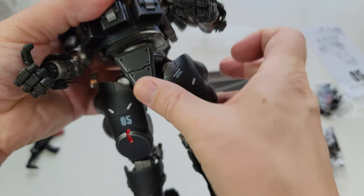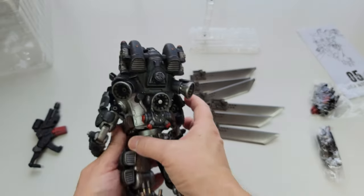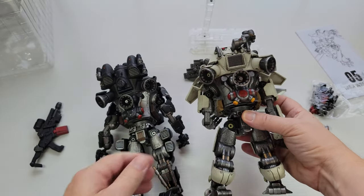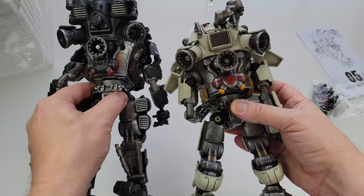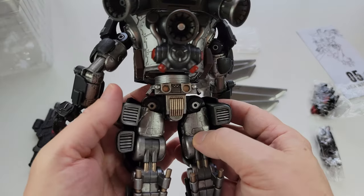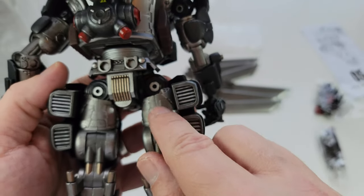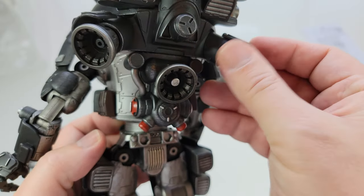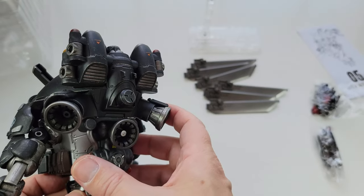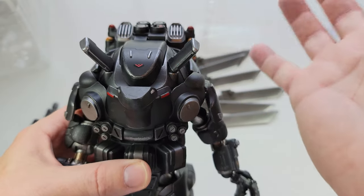I love the paint — it's kind of a matte, semi-satin finish. That's a little bit loose but you can pull that apart and add a little bit to tighten it. It reminds me so much of the linebacker one. Look at the details — they just put so much into it. As with Gunpla models you do see some seam lines, but seam lines would happen in real life as well — doesn't bother me. You'll have little attachment points for all sorts of cool stuff, and a lot of these little parts will move. I'm really curious — here's where all the blades go. One, two, three, four — we'll figure that out.